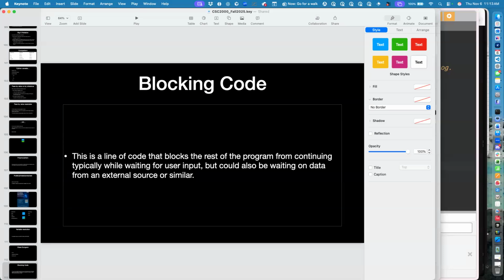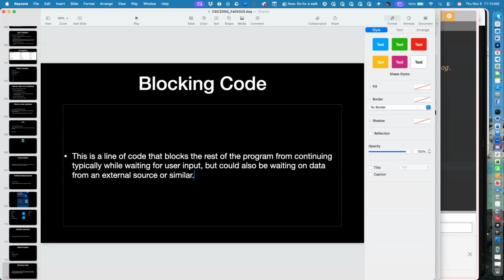So maybe your code is plugged into ChatGPT and you send a prompt, and maybe it's going to take 5 or 6 seconds for that prompt to come back, whatever. If you don't do anything special, your program will pause for those 4 or 5 seconds while it waits for that response. And then it'll do something with that response. But until it gets its answer, it can't do anything.